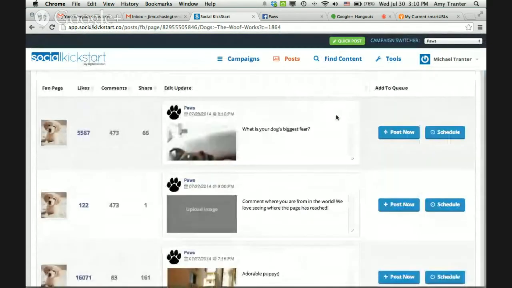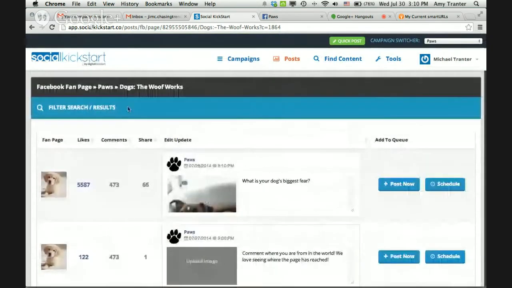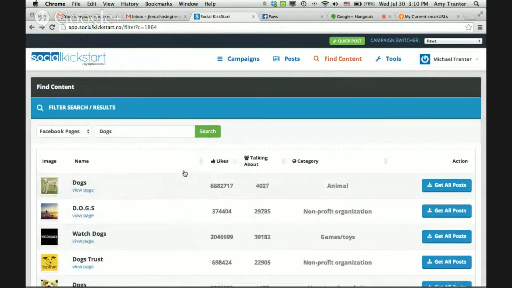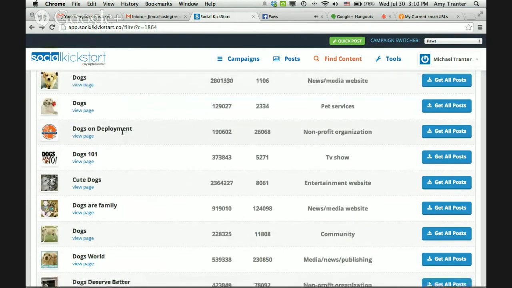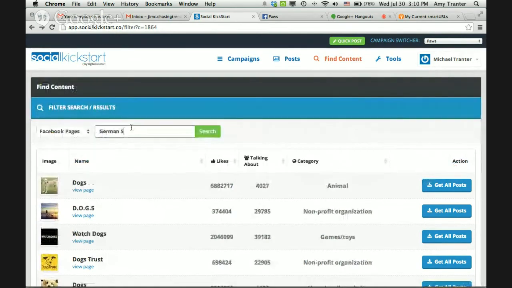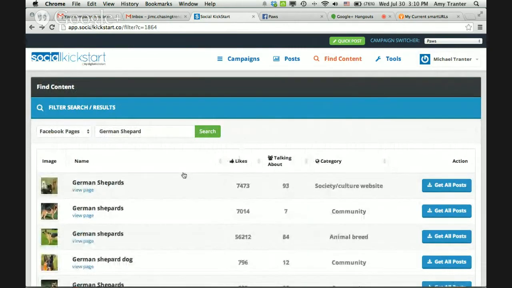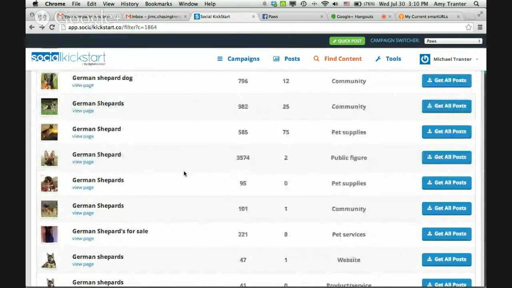And like I said, these are all their posts that they've done. You can go back here. And like I said, I'll just keep on Facebook pages. And once this loads, you'll see the amount of pages that you have to choose from. So this can work with really any niche. You can even put in, if you have a certain type of dog page, like if you want to put in, you know, German Shepherd, you can see, boom, it pulls it up almost instantaneously, which is really cool.